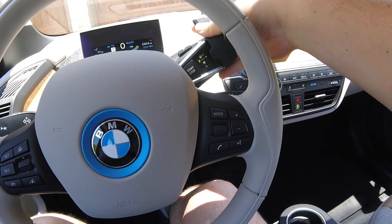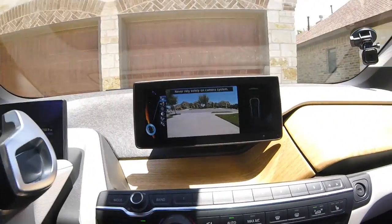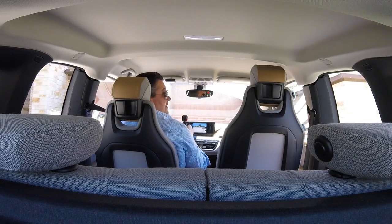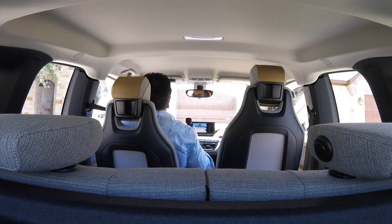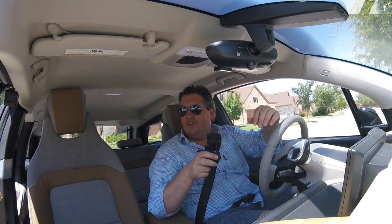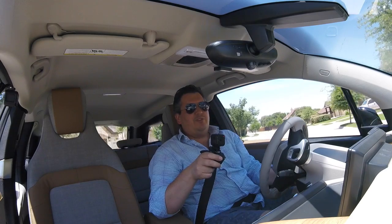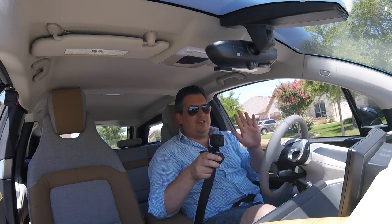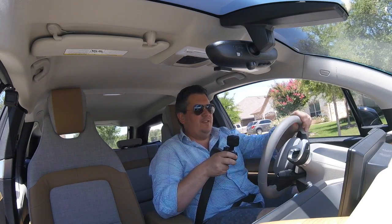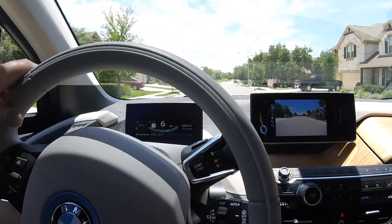Reverse must be down. Yep, that's reverse. Got a backup camera there. I'd like to say it's silent, but right now all I can hear is the air conditioning. Oh, wow. So if I don't even put my foot on the accelerator, it will actually cruise to a stop, basically. It will completely stop in reverse. Look at this. My foot's off the gas, accelerator, stopped. So now I'm going to go forward to drive. We're not even creeping forward. There we go. Now I put my foot on the accelerator, and we are off.